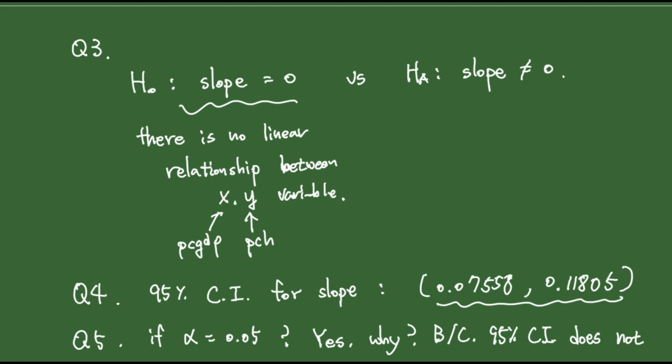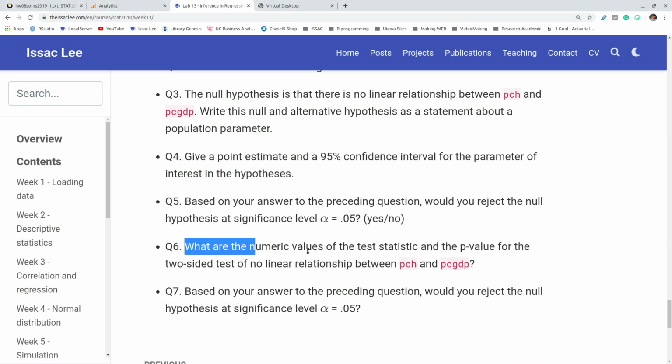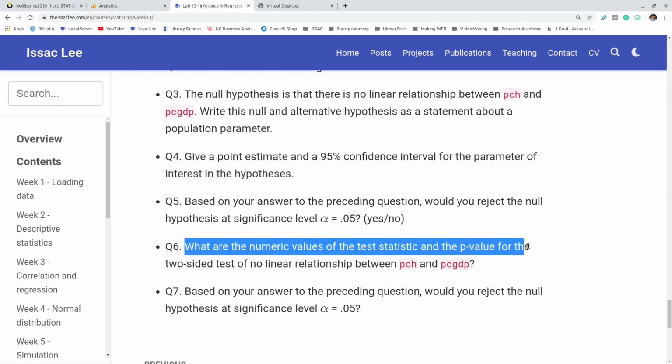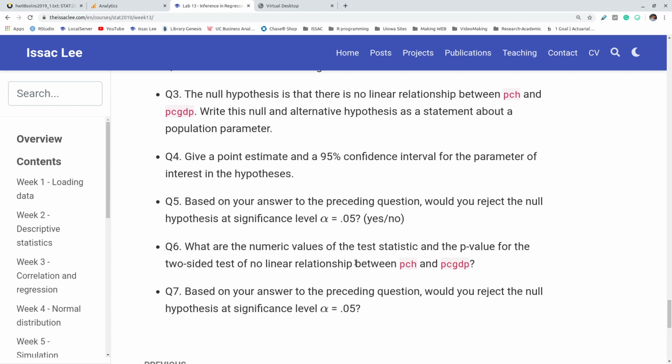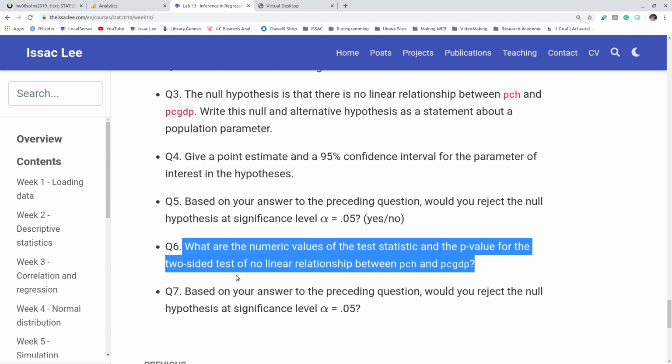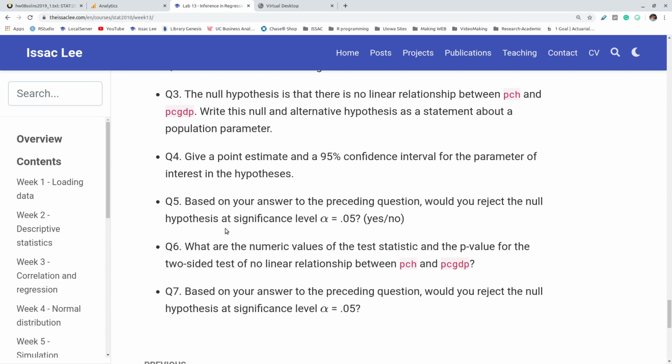And for question 6, what are the numeric values of the test statistic and the p-value for the two-sided test of no linear relationship between PCH and the PCGDP? This one is also asking you about the same thing, which is testing the slope parameter.